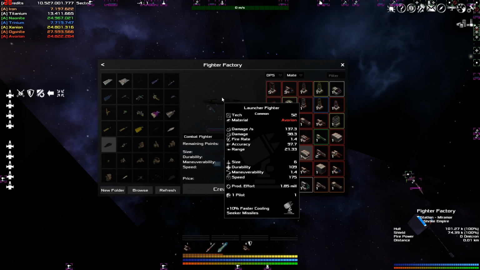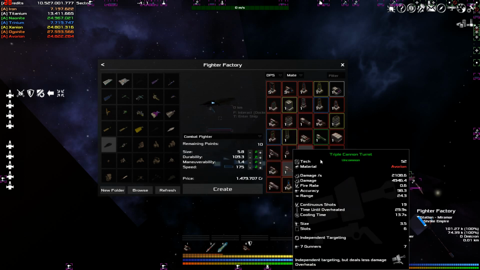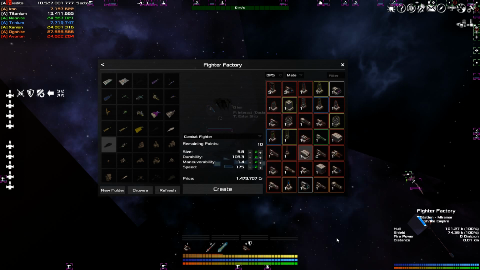When you downsize it, you're only going to get 137. Right? So essentially you're taking this and you're downsizing it to fit on a fighter. You're going to lose that damage per second when you put it on a fighter. And we're going to leave it at the size 5. Of course, you can make it smaller.